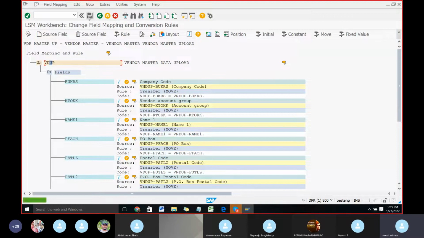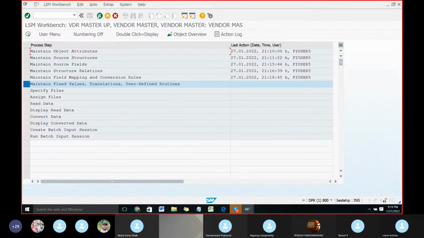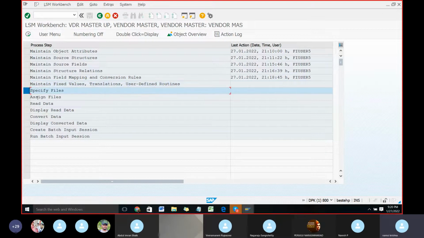Save this and go back. And maintain fixed values and translations, user defined routines. So I think for now this is not necessary for us, and we'll go to the specify files.